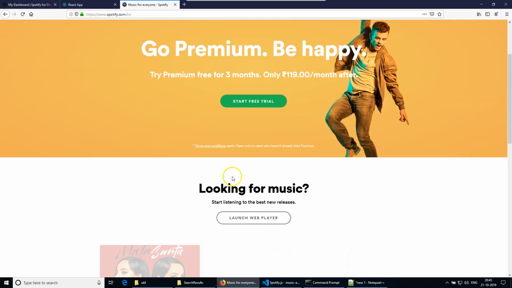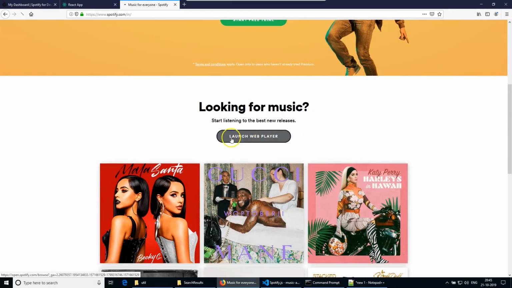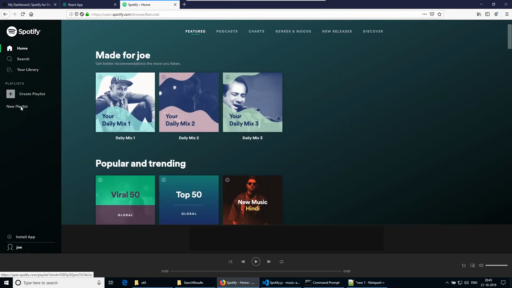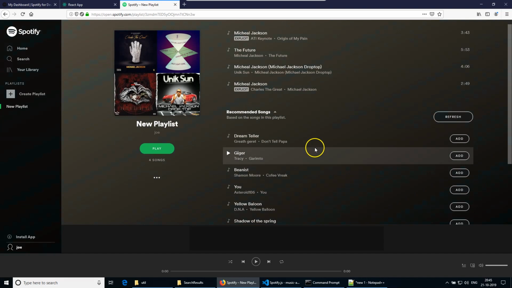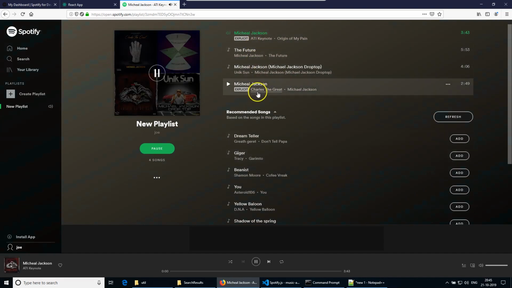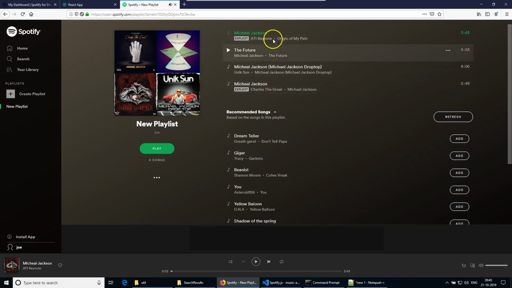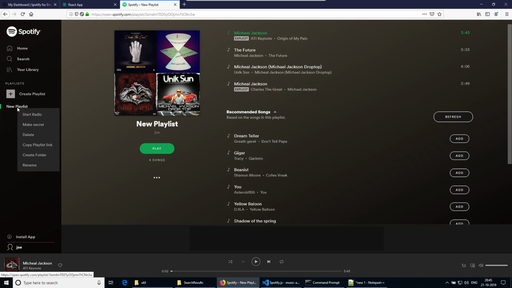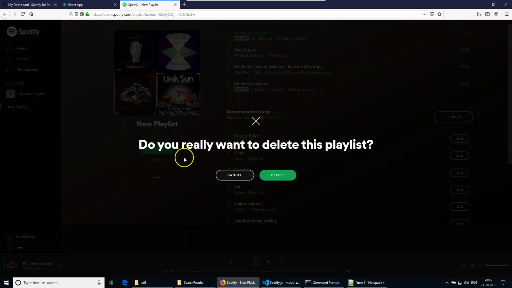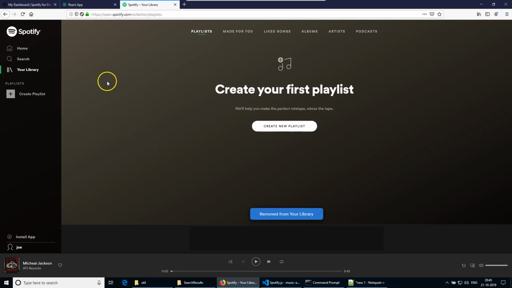Now we will go to spotify.com. So I'll just go to the Spotify website, and it says, do you want to launch the web player and all that? So let me click on that. So it just launches, and can you see here, this is the new playlist that just got added, right? And there were 4 songs that I'd actually added to the playlist, and you can see here those 4 songs have got added out here. Okay, so I can go here and I can delete this playlist and say I want to delete it. Okay, so there's no playlist now.